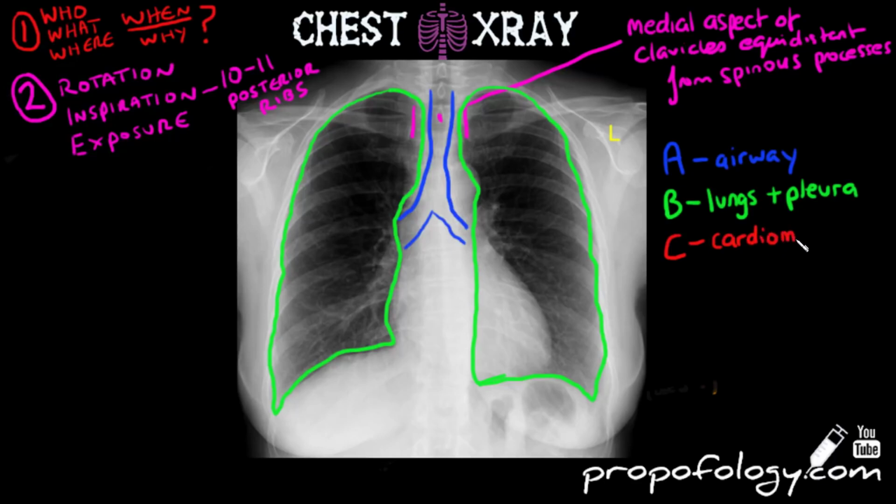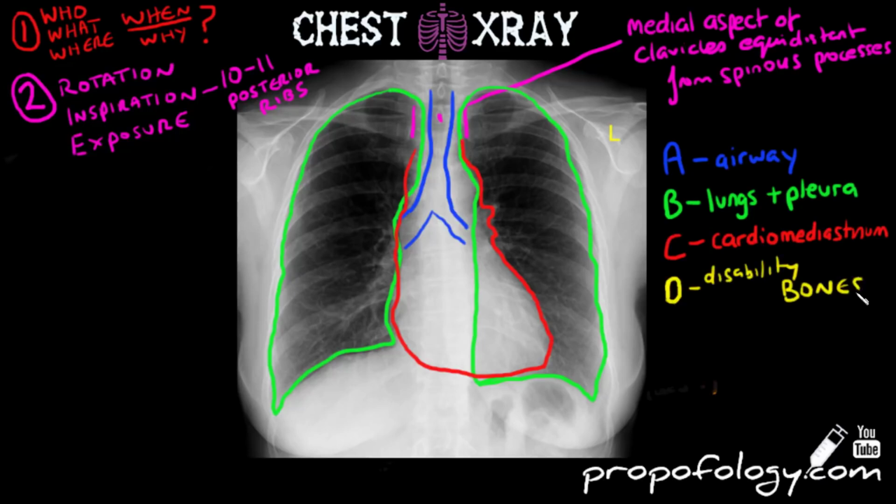For C, you're going to be looking at circulation or the cardiomediastinum. You're going to try to trace the outline of the heart. You're going to look at the right side first, tracing around the apex and then the aortic knuckle at the end. You're looking for an enlarged heart or you're looking for a widened mediastinum. And we'll talk about some reference points for sizes of particular bits of the anatomy in a minute.